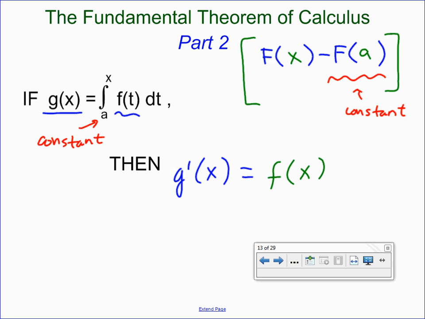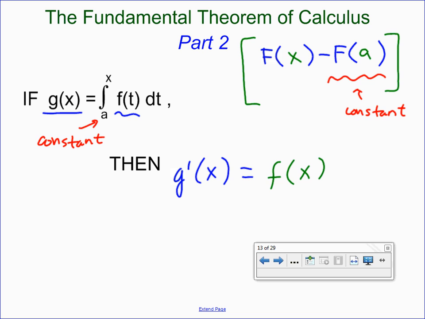So, like, no matter what, they will replace it with that upper limit, or whatever the independent variable was, and it will always appear in your derivative of the integral defined expression. So whatever the independent variable in g is, will show up in g prime. Absolutely, just like usual. Whatever the derivative of f of x is, will show up with x's. When I take the derivative of a function with respect to x, I have x's.